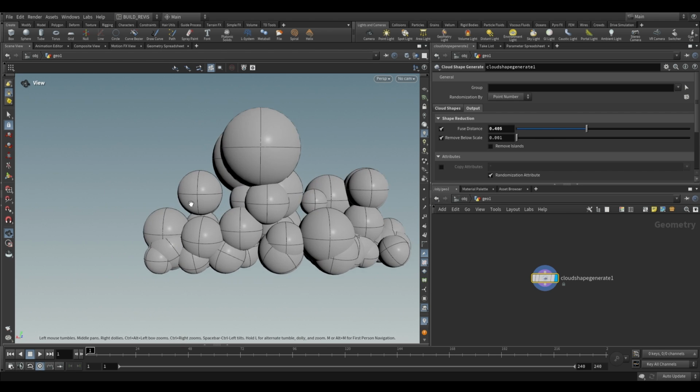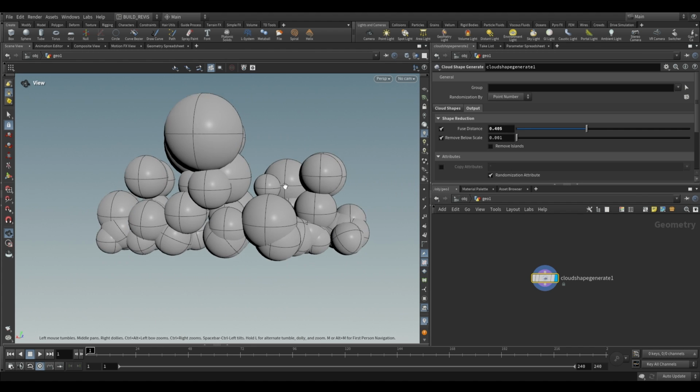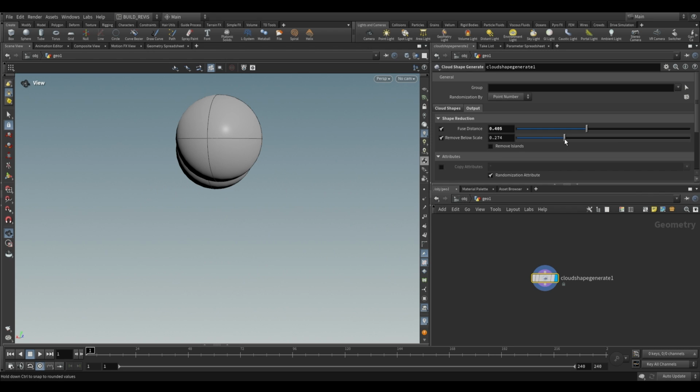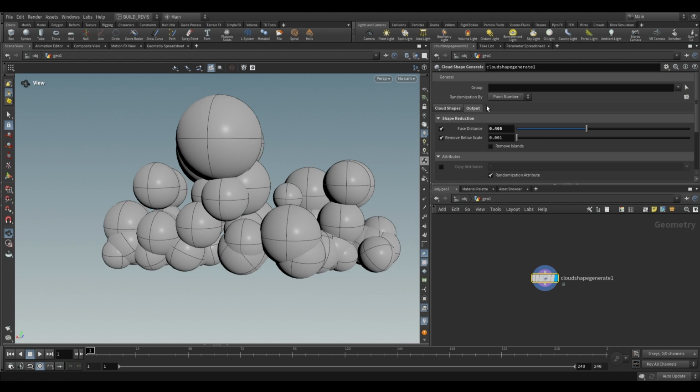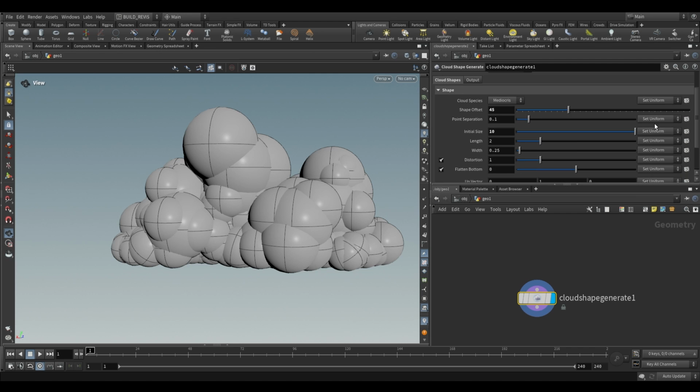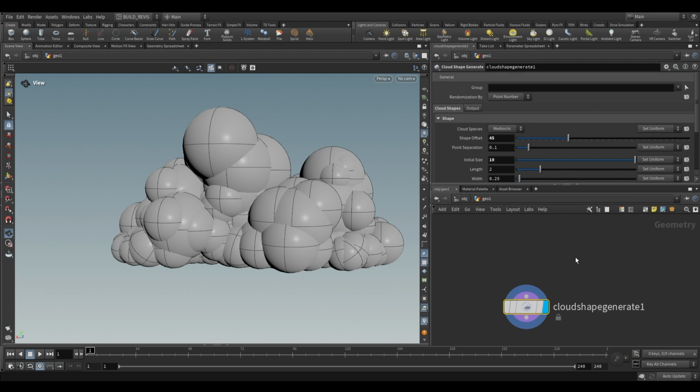It reduces overlapping and allows for more gaps in the clouds, which is actually beneficial if you want your clouds to have more interesting shapes. We also have remove below scale, and this is just a threshold. If a point is smaller than this, so if its p-scale is lower than this value, then that point gets removed. Now, this doesn't really explain to us what the input is and what all of these settings over here are for. So let's take a look at that.